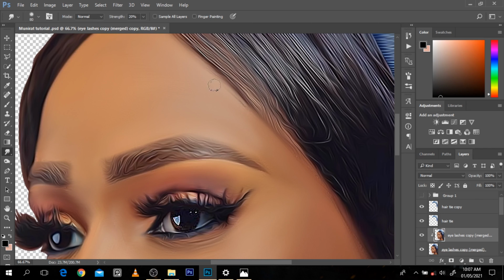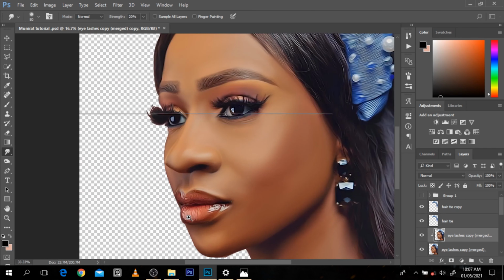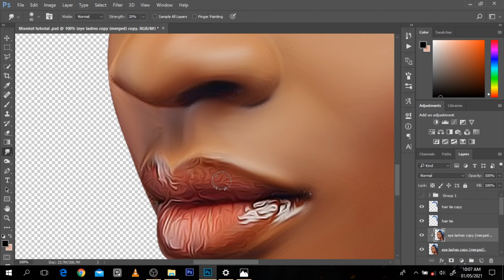Anyway, that's what I'm basically doing. So this is it. Now for the lip, that's why I put oil paint on it, to make it easier for me not to spoil the details already there. So I'm going to pick the brush, make it 30, and in all these places that oil paint has shown me how it is, I'm just going to leave it like this and smudge in that axis. I'm not going to smudge in this axis. You see this axis? That's what I'm basically going to do. It's more like leaving the details that oil paint has shown me.